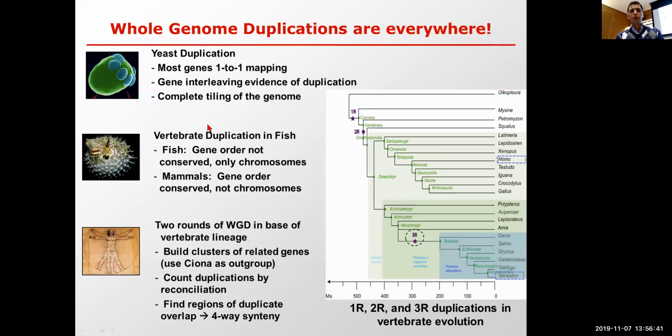A year later, we collaborated with a French group, with Olivier Jaillon and others, to basically show that there was in fact a recent whole genome duplication in a vertebrate species, that this fish has in fact undergone a whole genome duplication. And for a single cell organism, you can kind of see how it can happen. But for a vertebrate to basically undergo a whole genome duplication, it's kind of weird. You're like, okay, well, who are you going to mate with if you're whole genome duplicated? And, you know, how are you going to do this? And what happens? And so on and so forth.